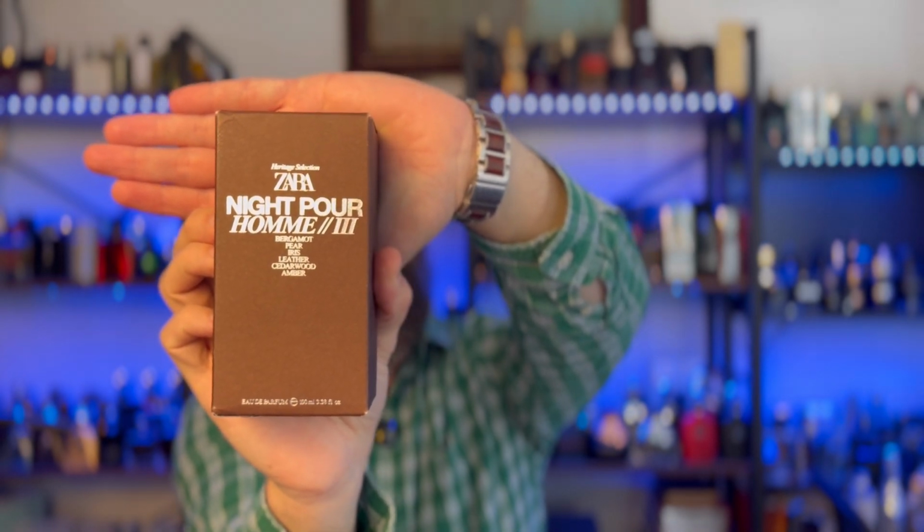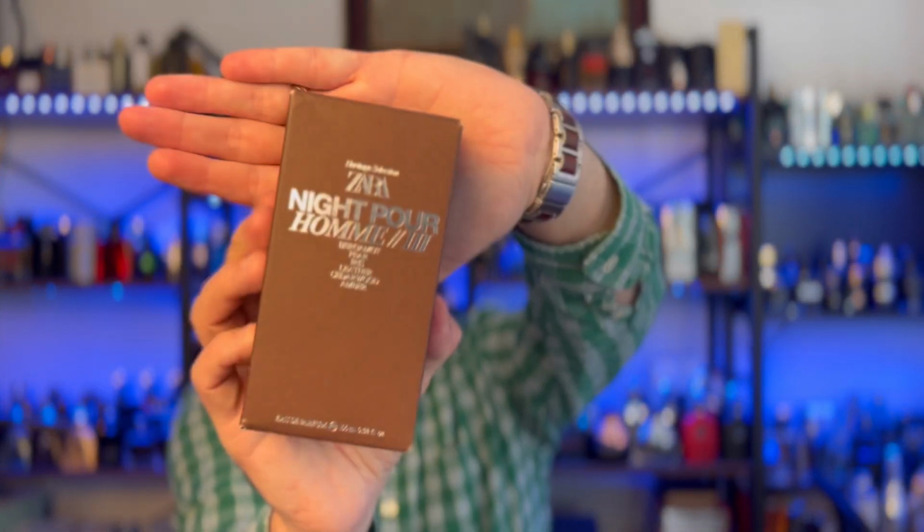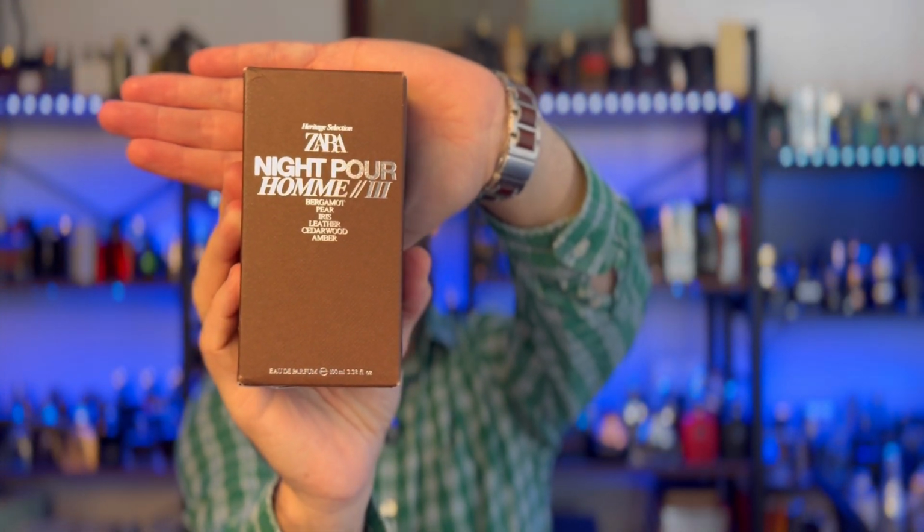And their fragrances are all over the place. Tons of discontinued scents, tons that are on the website but not in the store, or in the store but not on the website. And it's hard to nail down even a good list for a lot of them, what they're inspired by. But with this one, a lot of people said either Dior Homme Intense or Dior Homme Parfum.